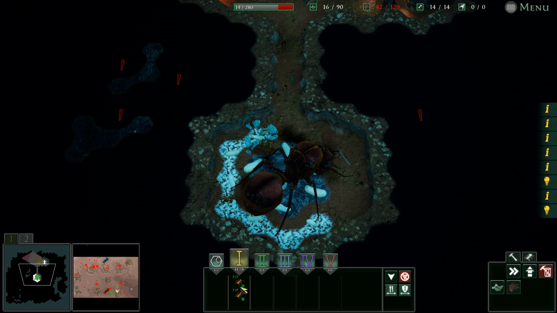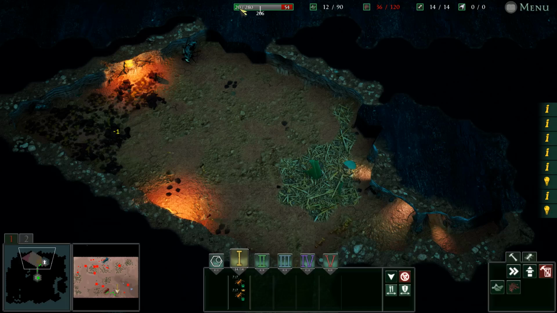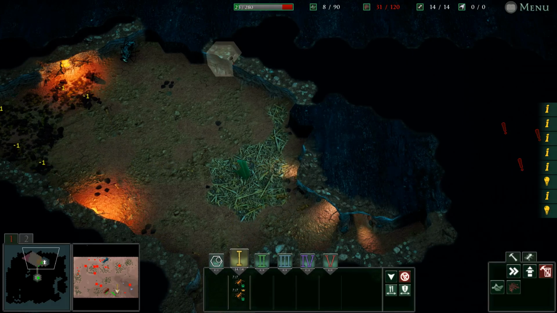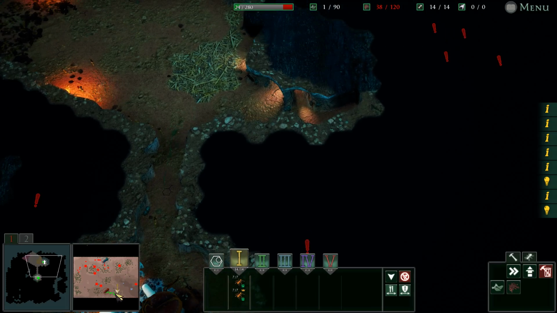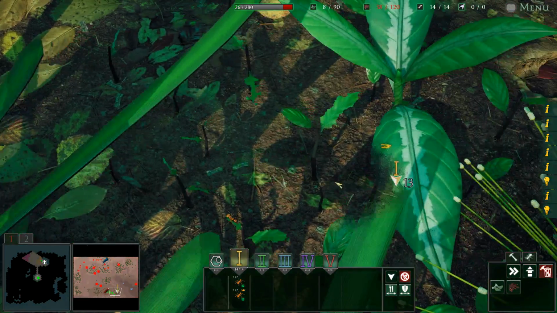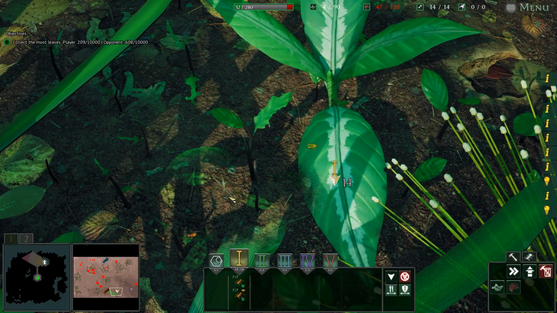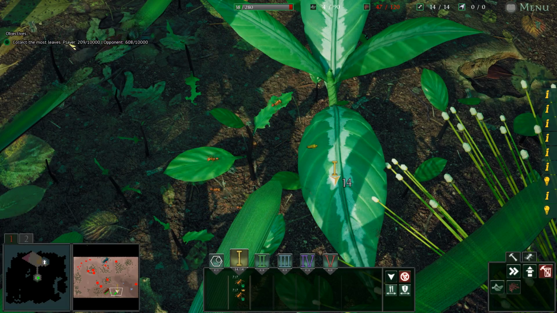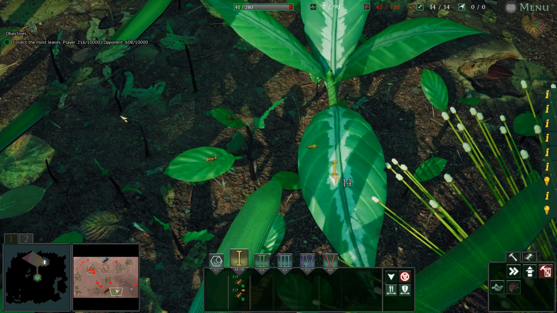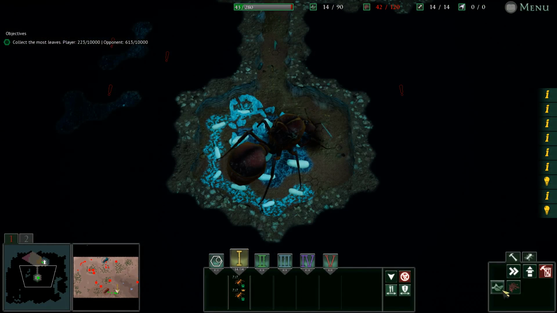I'm going to move my normal queen workers out to go fetch some more leaves. We're going to build up plenty of food, and then we'll move the queen workers back onto the queen, and we will have the ability to start placing a lot more workers. There we go. We are behind, so we need to kind of kick up into higher gear here.